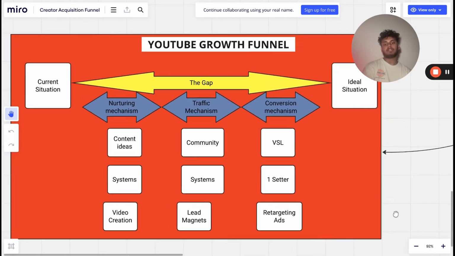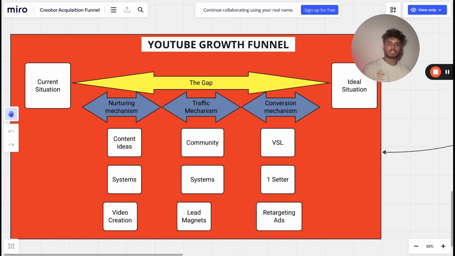Okay, so in the coming videos I will explain all these things in detail. Okay, so these are the methods through which you can acquire clients. And the best part is, if you are using this method, the trust which your client will have in your services would be very high, because they have already been nurtured through your content.